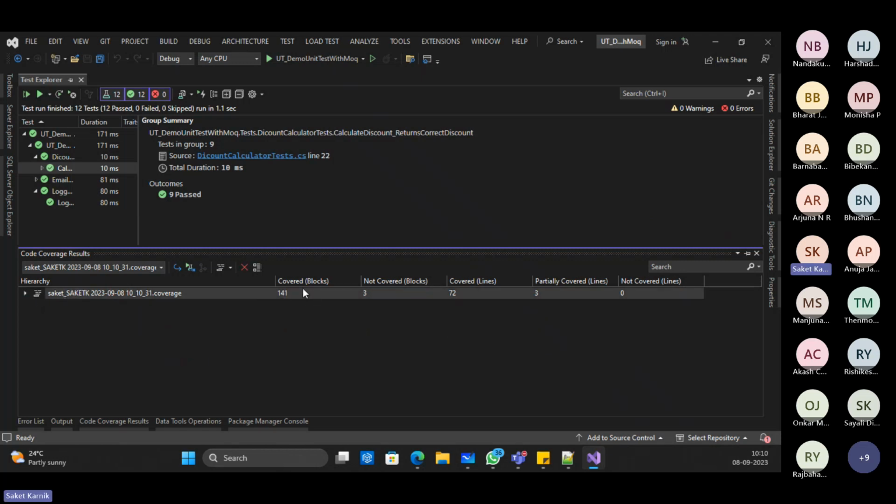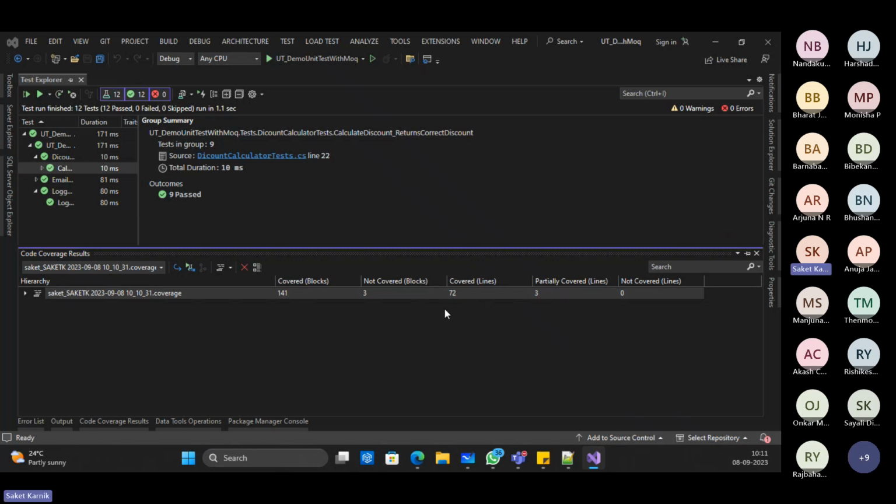At the top level, 141 blocks were covered, 3 blocks were not covered. Number of lines covered, 72. Partially covered lines 3, not covered lines 0. This looks pretty good because as of now code is simple, most likely you will have good results.